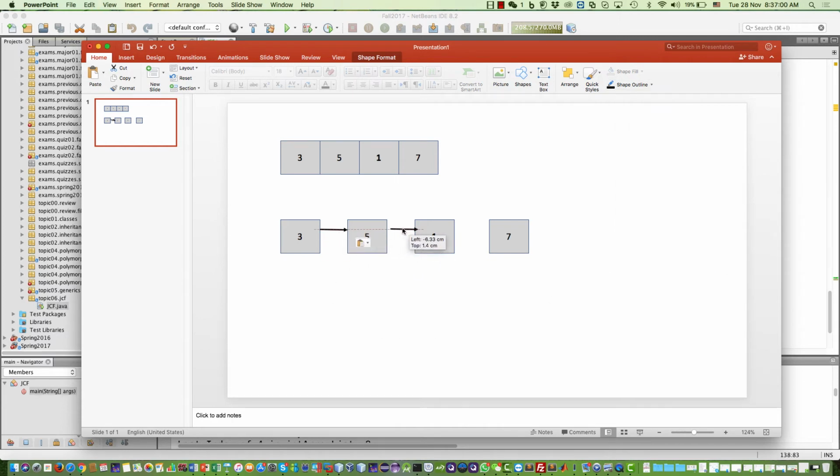Every element has a pointer to the next element. This is why we call it a linked list. There are links between the different elements. That is why we call it a linked list.